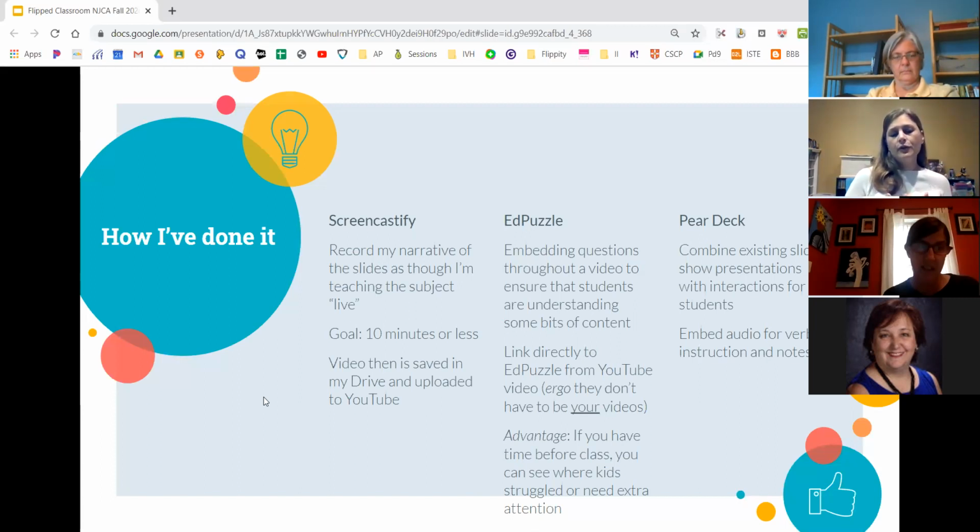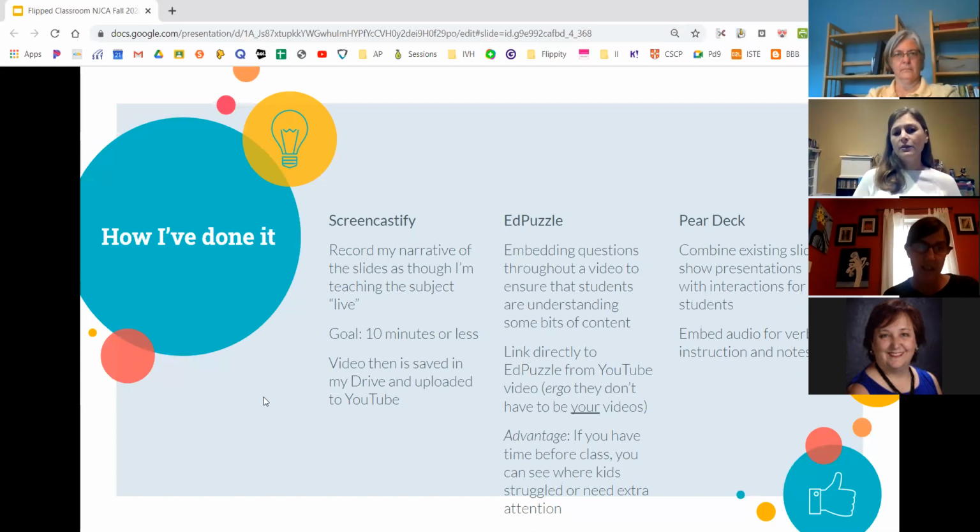The third tool that I've used for flipping my class is Pear Deck. Pear Deck allows you to give a slideshow that has interactive slides embedded throughout, so you can give both static slides as well as dynamic slides. And you can create that slideshow in a self-paced manner, which again speaks to the students who have attentional issues, it speaks to the students who have audio-visual processing issues, or even audio-visual deficiencies from a physical standpoint. So you can allow them to pace themselves through the presentation and get the information that they need at a pace that's convenient for them.